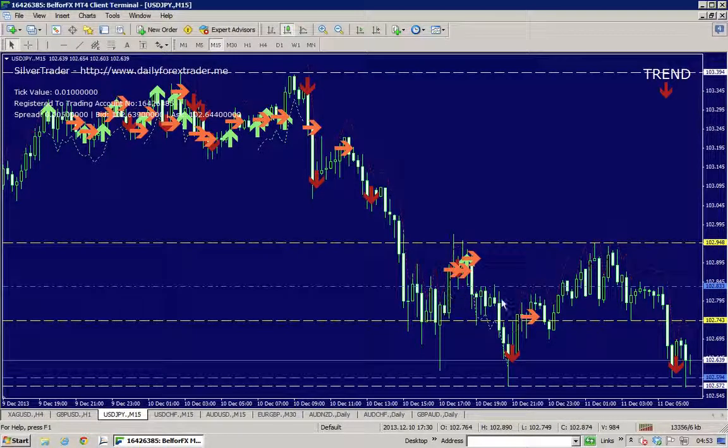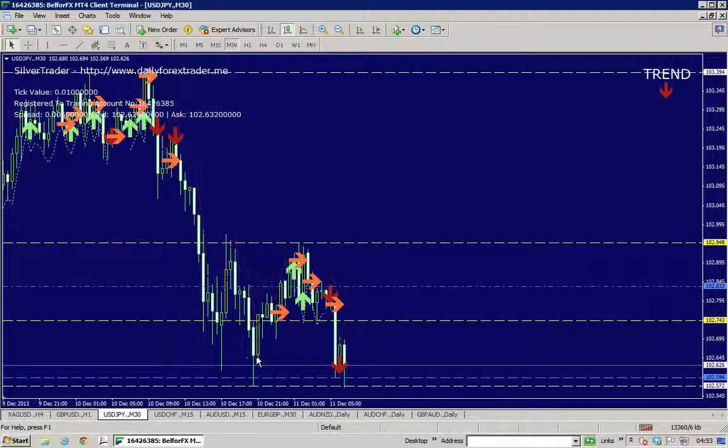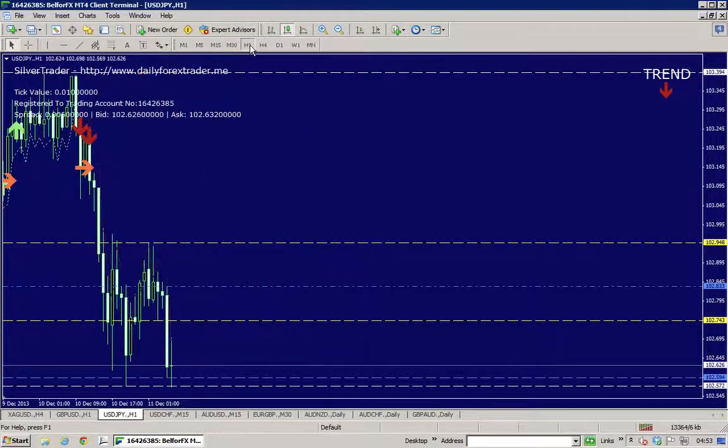Put another. So this is what we call a break hook and go. I'll show it on the 30-minute chart. It's a bit clearer. So what happens is the trade will break down fast, but it's going too fast. It's over 45-degree angle, so it's going too fast. So they have to square that up. So they have to come back. So they came back and did it once. They've come back and done it twice, but they still haven't broken down below the white line. So for me to take a trade on this, they need to break that white line.